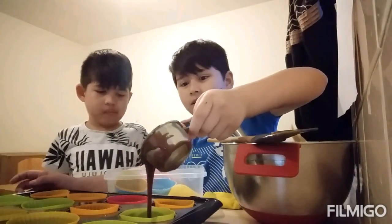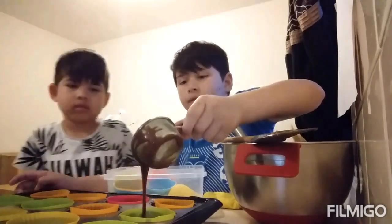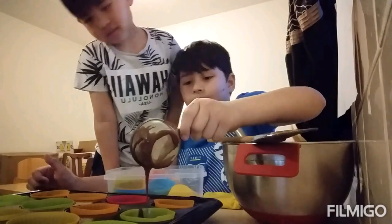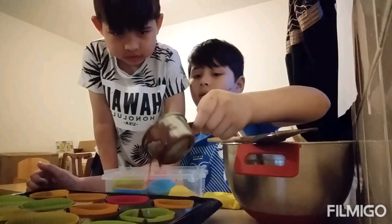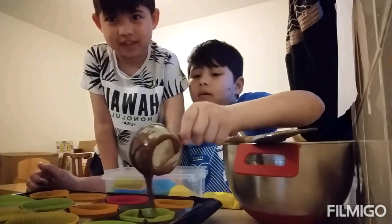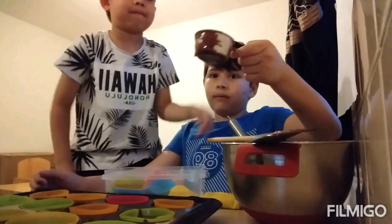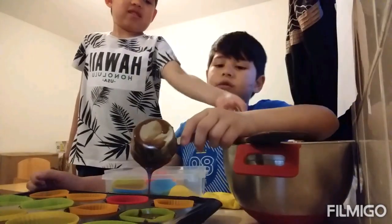Wait, after I'm done with this green one, I'm gonna show you what it looks like. Yeah, I can do it. Yeah, and then you can do one. Okay, make sure you don't fill it too high, because then it'll burst, probably. Yeah. Okay, that's enough now. Oh, and guys, make sure you put it standing still.